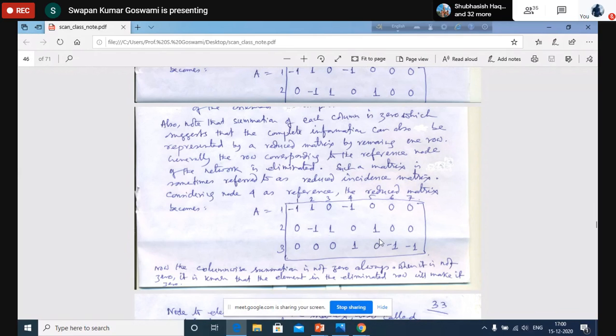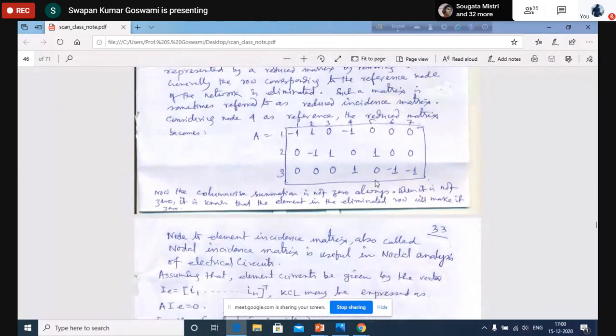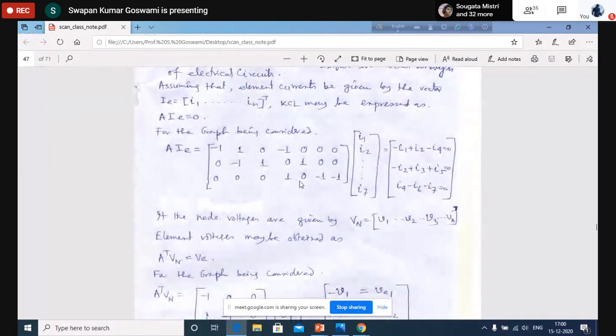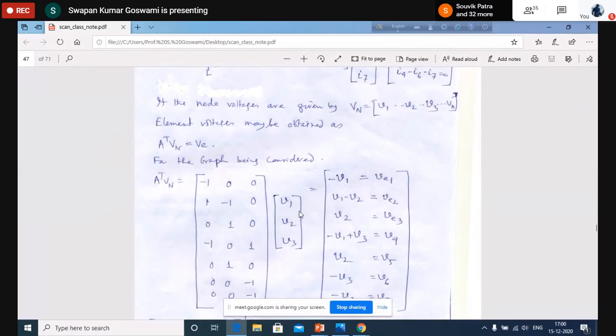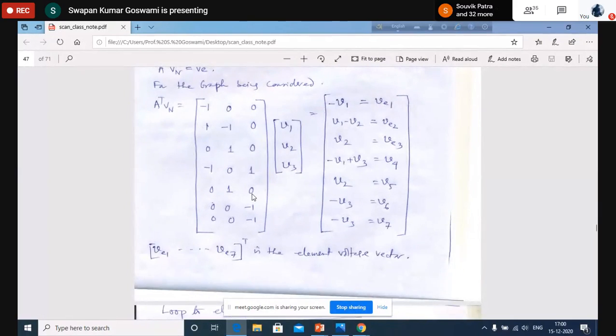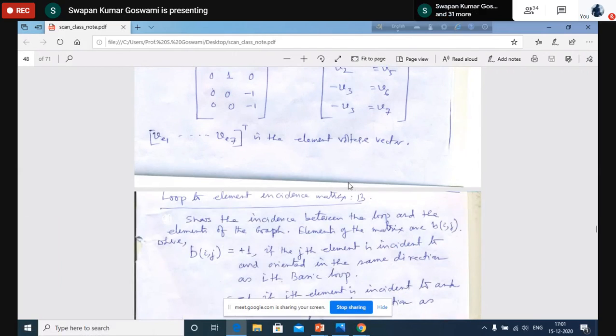I shall send you the correction next day. Okay, here it will be -1, here it will be -1. In the product there will be some correction here, some correction here, and here also there will be corrections corresponding to this one. So it will be corresponding to the 5th row. It will be V2 minus V3 there. So this correction I will send you later on. All right, this is clear.